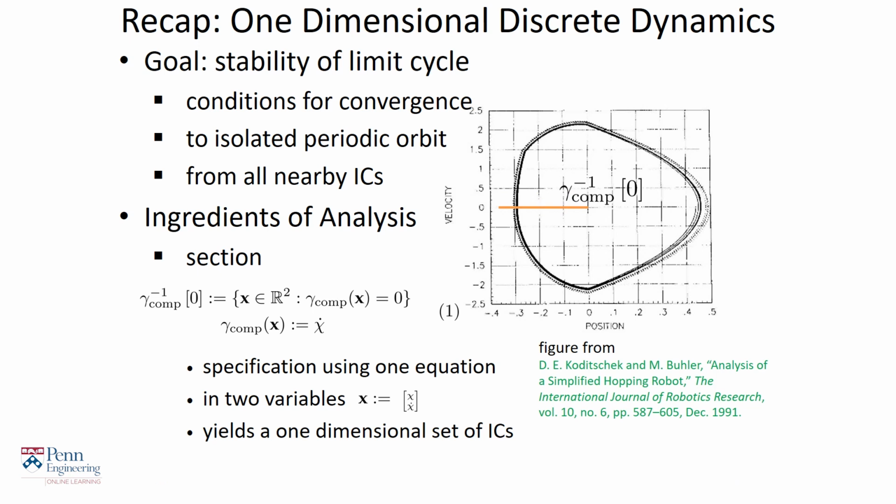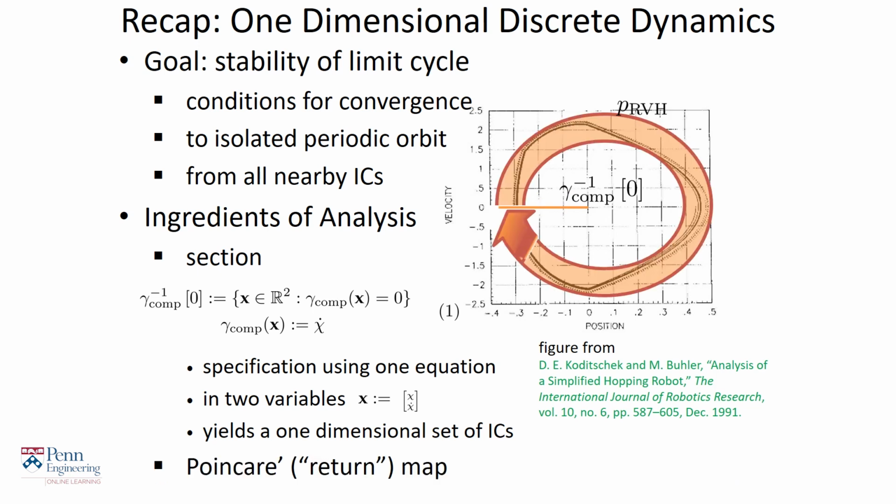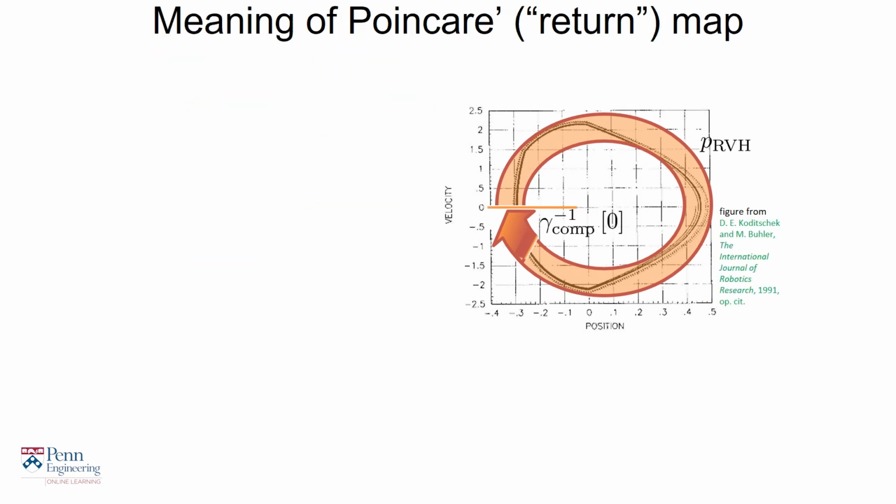Okay, so we have a section, and what we're going to do on this section is look at the map called the Poincare map or the return map that takes the bottom at a given instant and expresses the composition of flows through to the next bottom, and expresses the next bottom as a function of the previous bottom. And that's called the Poincare map, or the return map. And that's the thing that we're going to be analyzing. The discrete dynamics of that object is what we're going to be analyzing.